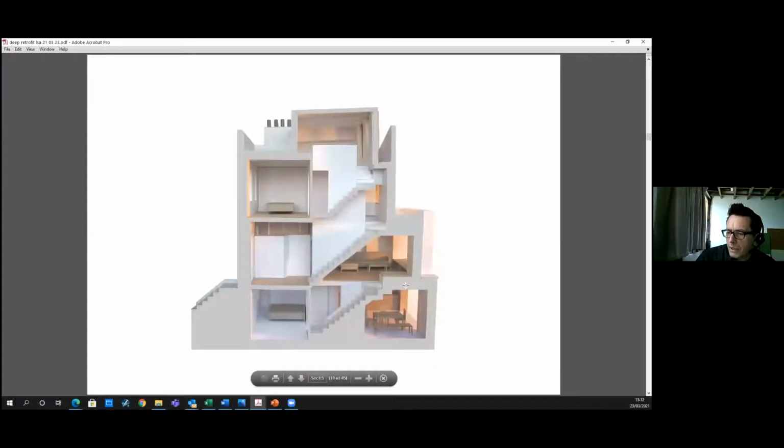And we built a large model to try and help convince the client, us and them, that this was the right thing to do. And as well as that quite shallow extension on the lower two floors, we looked at squeezing in a tiny little loft extension on top of the house to win another bedroom. And of course, that meant we had to re-engineer the whole staircase. But it seemed like the right thing to do to us.